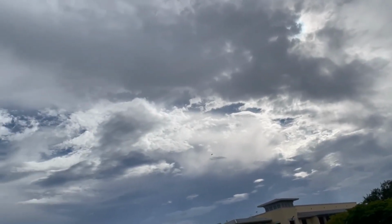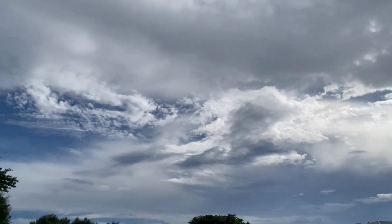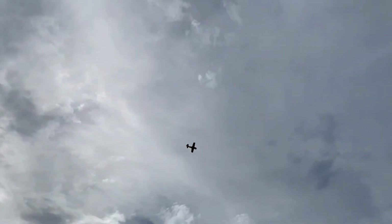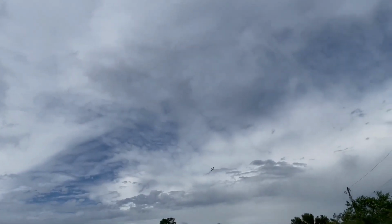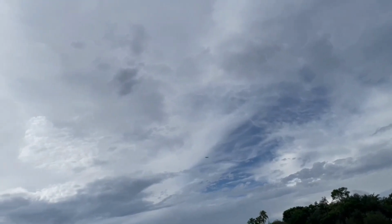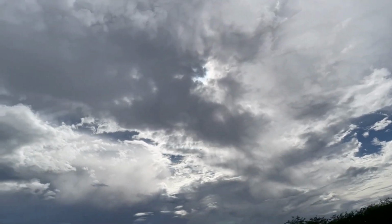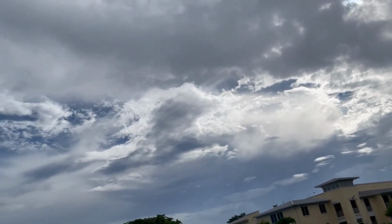Okay, so now we're gonna head into the wind. Okay, let's put landing flaps here now. Landing flaps. Perfect. Still wants to pitch down just a little bit, but it does slow down. Big difference. Okay, flaps up. So it's gonna have to be, let's say 18. Take off flaps.